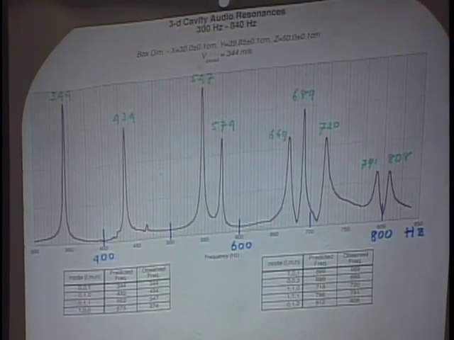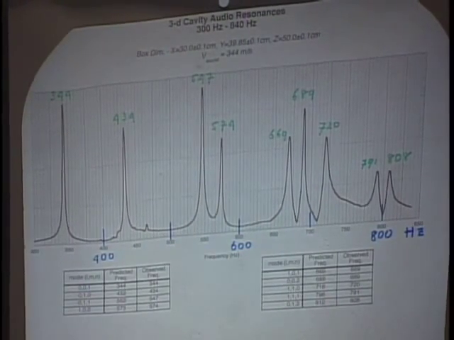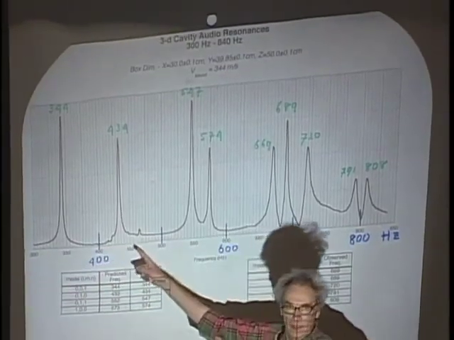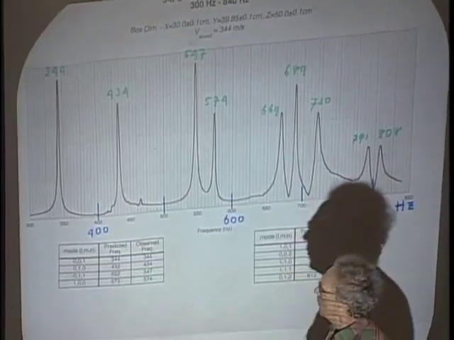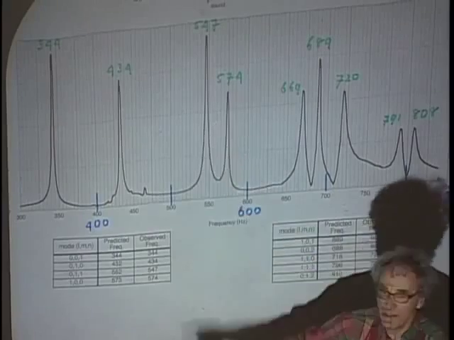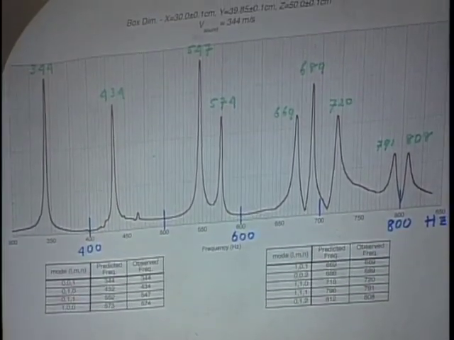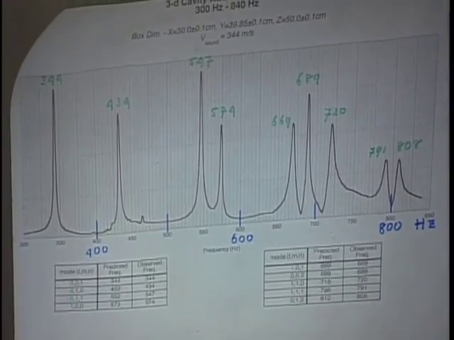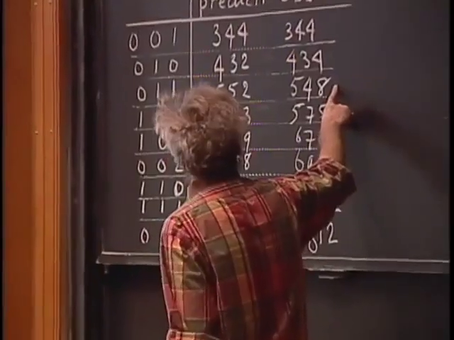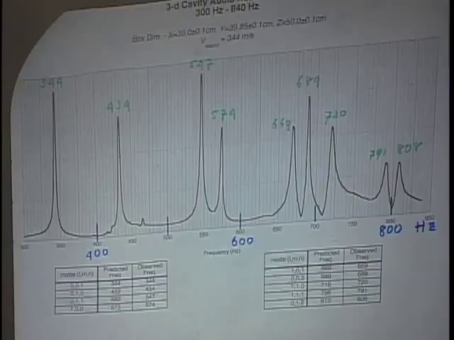Horizontally, frequencies. So this is the experiment you have just seen. It is presented in a different way. So here you see, as we scan with the frequency very slowly over it, which we did, but now you see it all in one picture, then when you hit the 344 hertz, that is the amplitude that is recorded inside by the microphone due to the resonance. And you see the 434. These are the values that we measured this morning. 547, okay, it was 1 hertz off. 574, 1 hertz difference. 696, you see them all there.